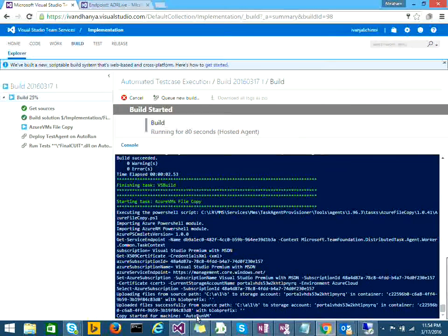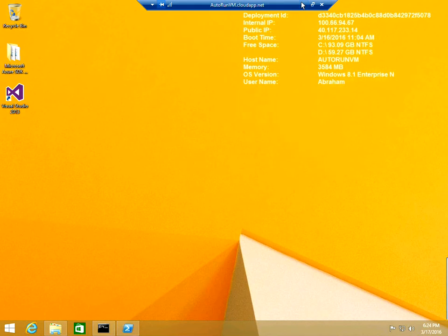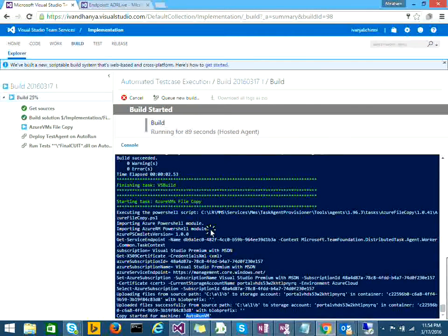So we can see the files have been copied to this VM. When it's copied, I wanted to deploy my agent on this particular VM. So let's see how this actually works.